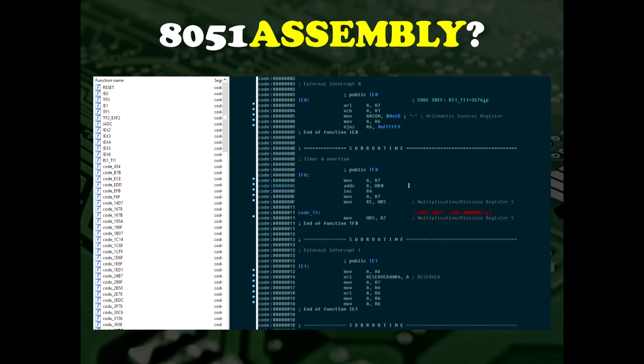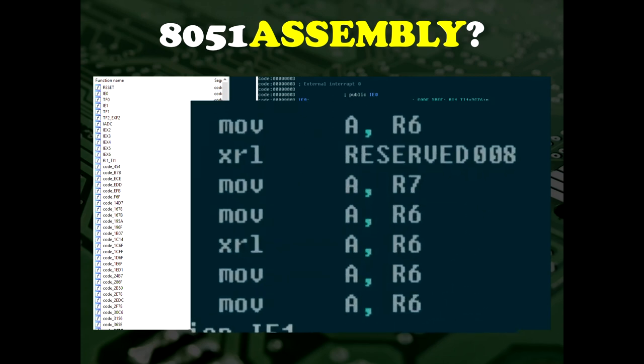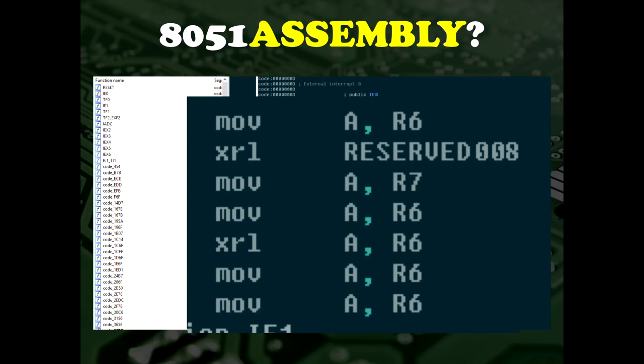And just 2 or 3 minutes later, we meet up at the kitchen again and say to ourselves, "Hey, something here is not so good." Let me show you an example. You see here, the last two instructions, move A, R6, move A, R6. Now, I'm not a big genius about 8051, but maybe they need to perform the same operation twice in order to make sure it works. Well, no, the answer is obviously no.